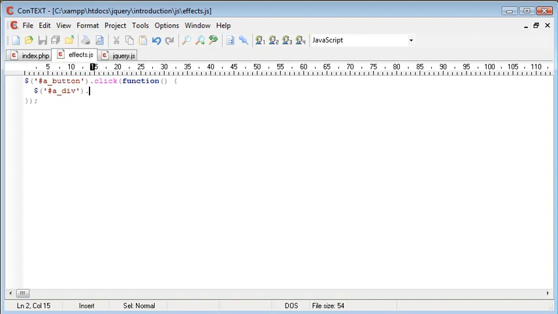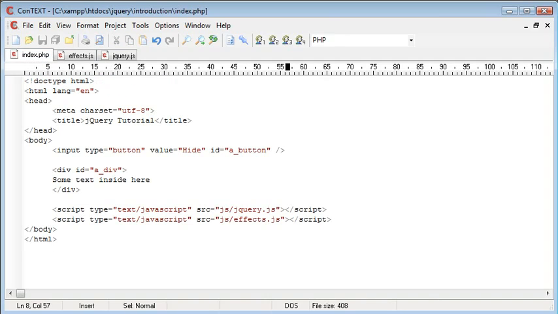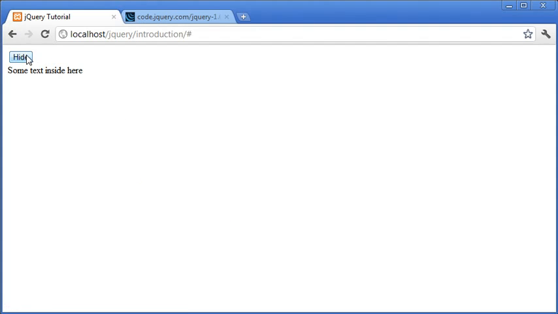Then we use dot to actually carry out the hide function. So if we were to just write dot hide and then empty parentheses, you'll notice that when we actually press this button, the event handler is called and we actually hide this element. So let's go ahead and test that. You can see that the element has disappeared from the page.